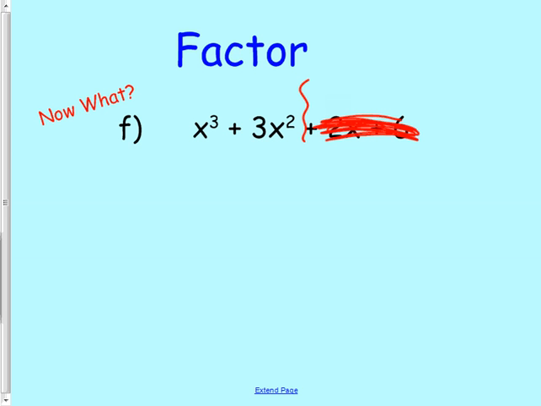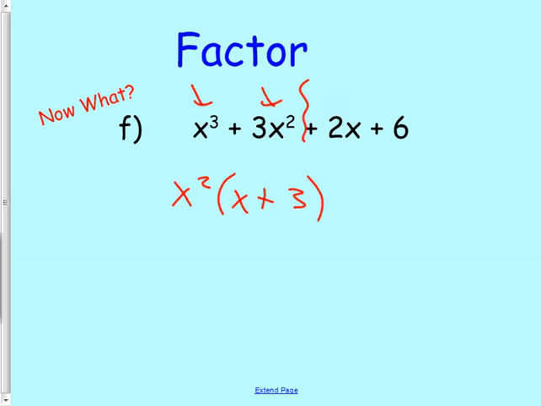Can you factor that? Yes, you can. What goes into everything of these two? There's nothing that goes into everything. That's why we can't factor it. So we're going to ignore that guy and say, what goes into both of these? x squared goes into both of those. Yes, x goes in, but x squared is even better. So we take that out, and what would we have left? x plus 3.